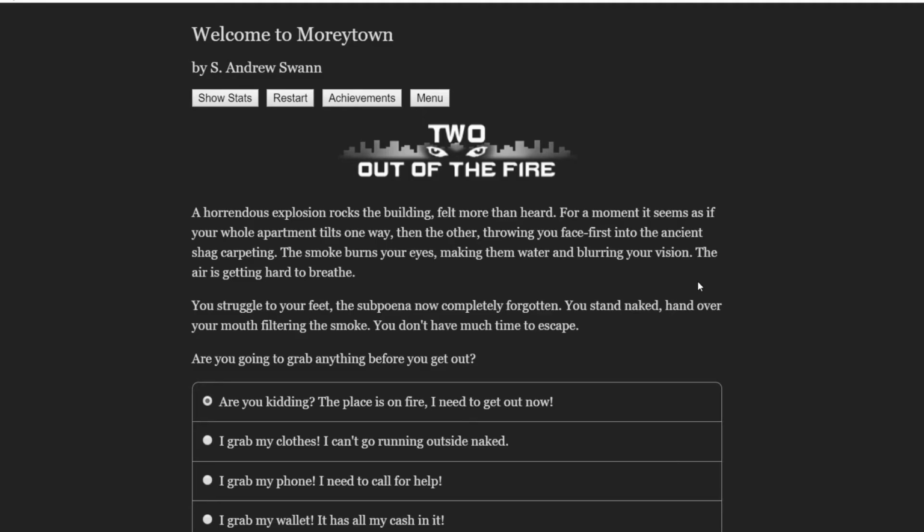A horrendous explosion rocks the building, felt more than heard. For a moment, it seems as if your whole apartment tilts one way, then the other, throwing you face first into the ancient shag carpeting. The smoke burns your eyes, making them water and blurring your vision. The air is getting hard to breathe. You struggle to your feet, the subpoena now completely forgotten. You stand naked, hand over your mouth, filtering the smoke. You don't have much time to escape.